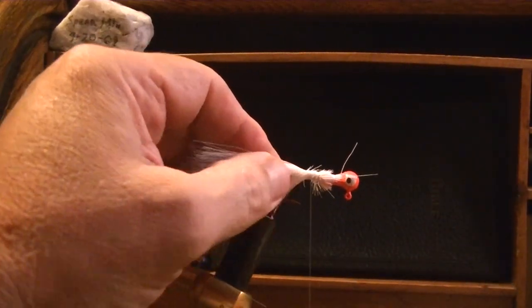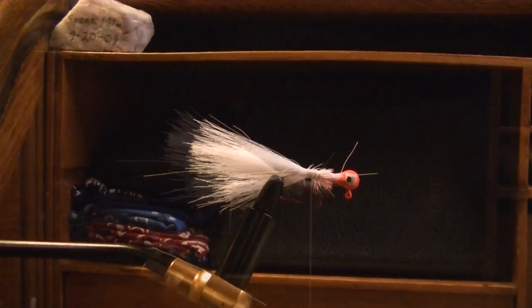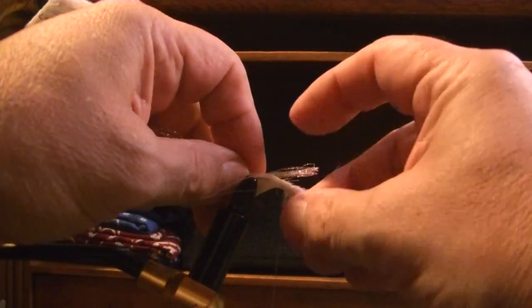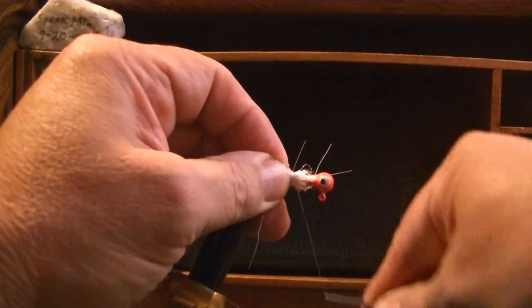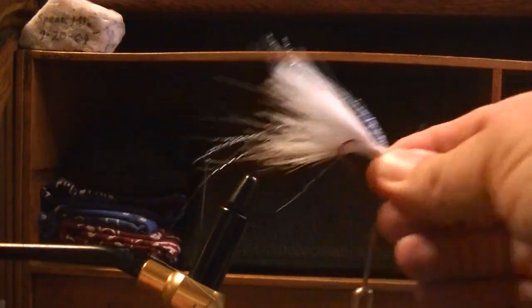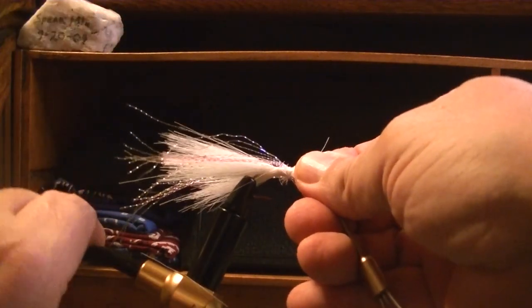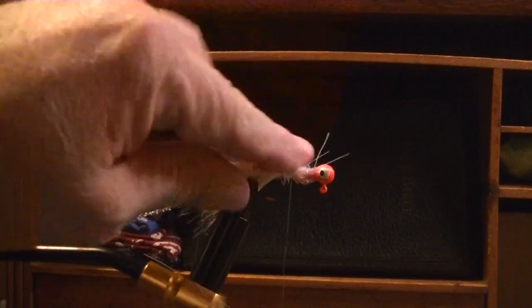My vise is not locking down very well. I'm adding some of this flash — I've cut it off and doubled it up — and just going to put a few rather tight wraps. I'm going to pull this out and arrange that a little bit, then try to get this thing to clamp down a little better. There we go. I'll trim that down a little bit once I'm ready.